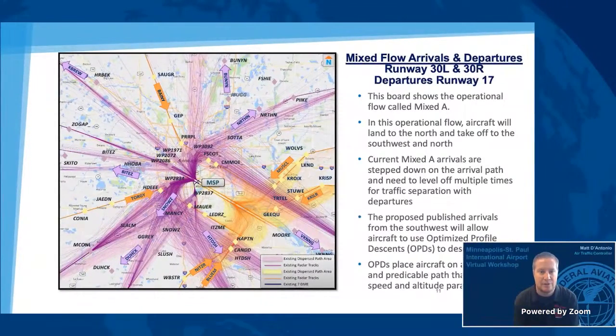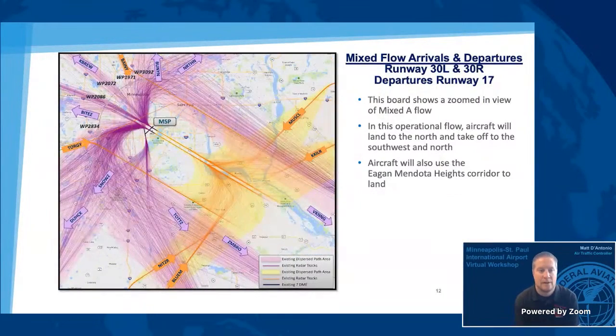All aircraft are flying on a published departure procedure or an arrival procedure called the Standard Terminal Arrival Route, or STAR. These departure procedures and STARs guide aircraft in and out of the Minneapolis area to and from the en route airspace. This board shows the same flight tracks zoomed in to show how the arrival and departure tracks intersect, but use altitude separation of 1,000 feet or more to have positive separation at all times.